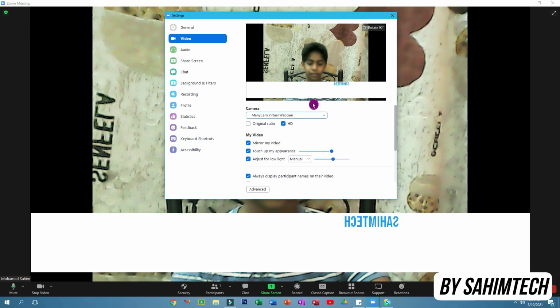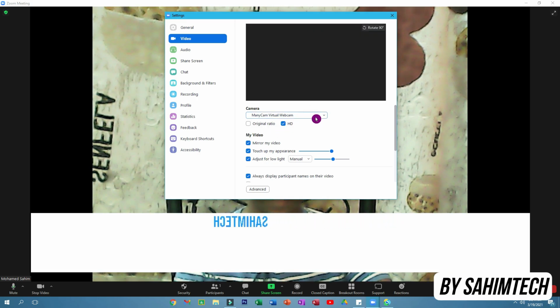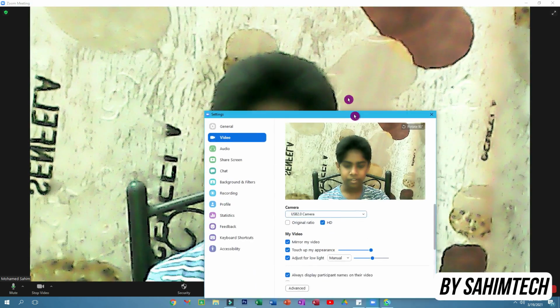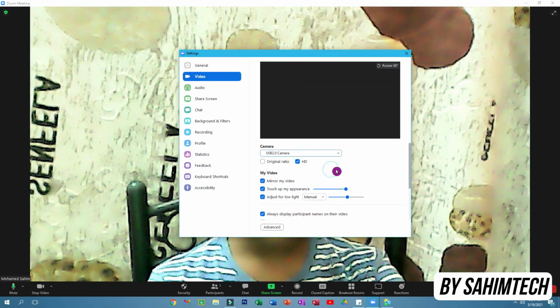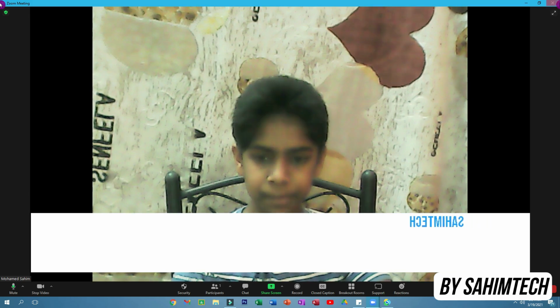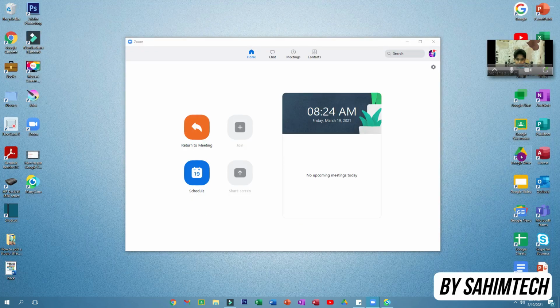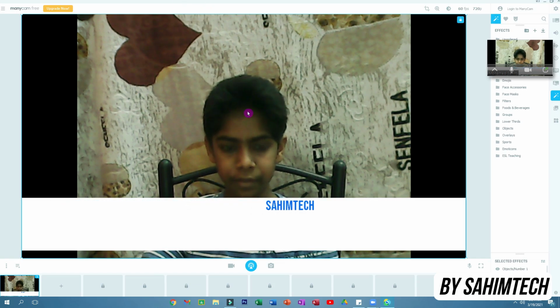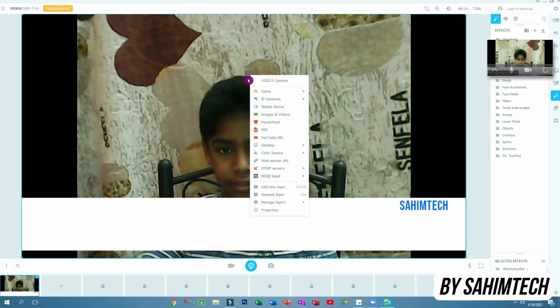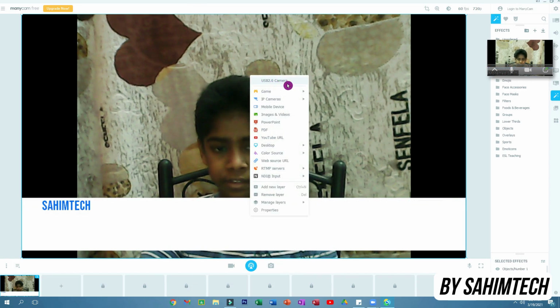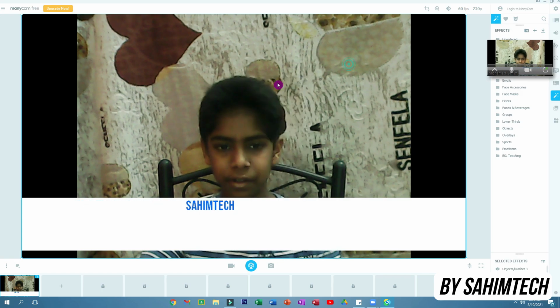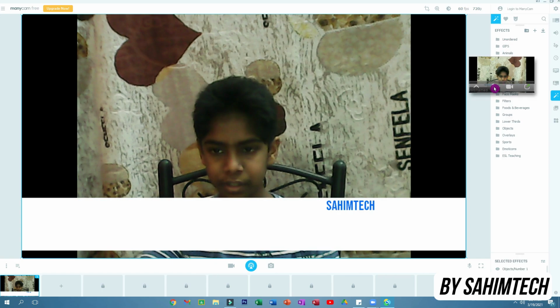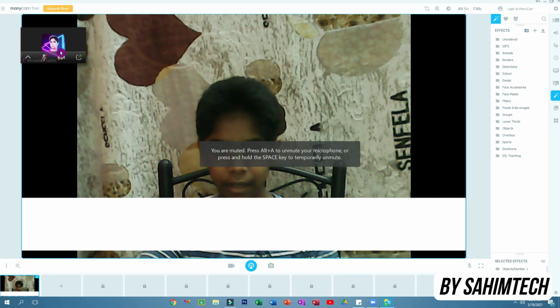Once you click on that, ManyCam's camera will pop up on your screen. If it doesn't, just check again. If it is on the other option, it will show your default webcam, which is this boring one. But if you click on ManyCam virtual webcam, it will open up ManyCam's virtual webcam. Now let's go through the different features that ManyCam has, and then we'll go to YouCam. After you've installed ManyCam, if it doesn't show your camera, right click and select the camera from the top. Mine is already selected, which is USB 2.0 camera, so it's showing up right here. So let me switch off my video in Zoom, and now let's go through these settings.